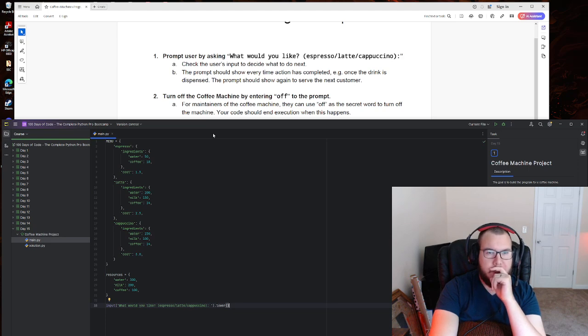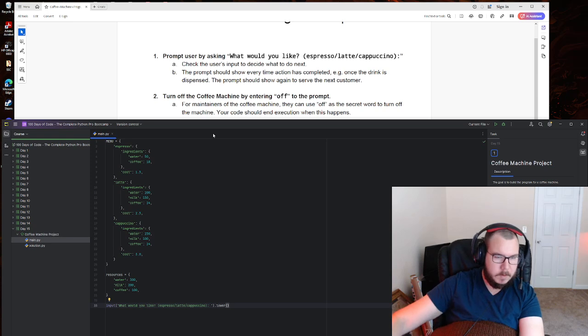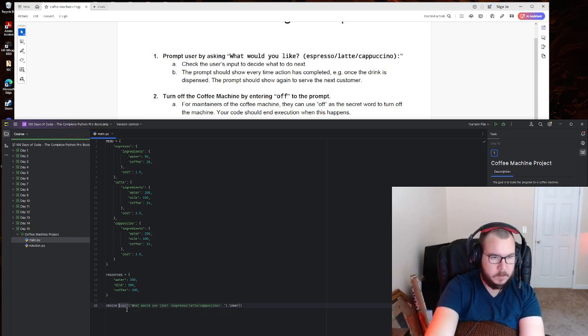It should show every action has completed, for example once the drink is dispensed. Okay. Cost choice.